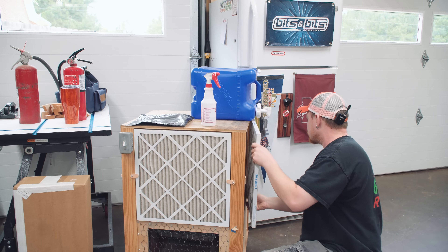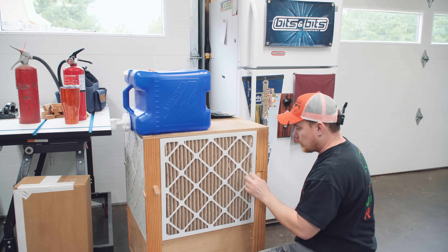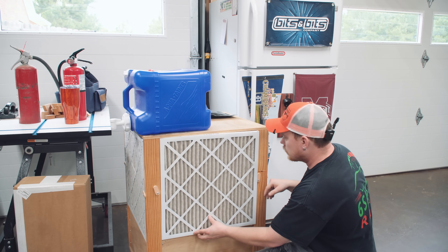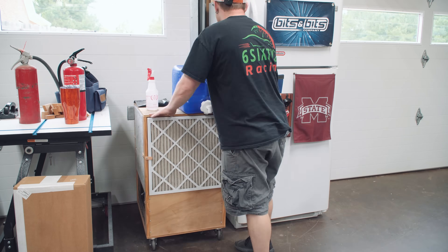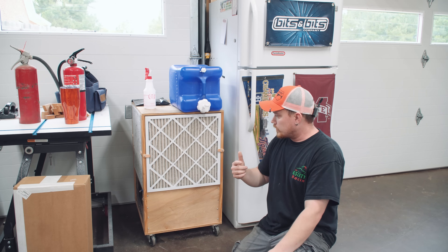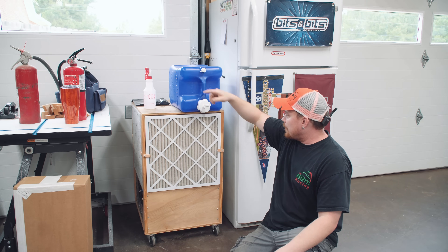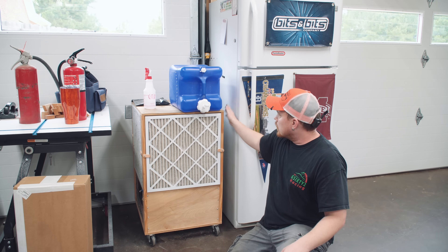Now let's keep reusing these filters. I don't have running water in my shop so I've got a water jug. These are dusty — I just knocked one and dust went flying. I guess these are all going vertical. They all just have to be the same. And even with this orientation, it still grabs a lot of the air and circulates it. I don't normally keep this cart over here — it's blowing air up in a circular pattern around the shop. There's a gap around it to have all the filters get dirty at the same time, so I'm not blocking off one side with the refrigerator or anything like that.